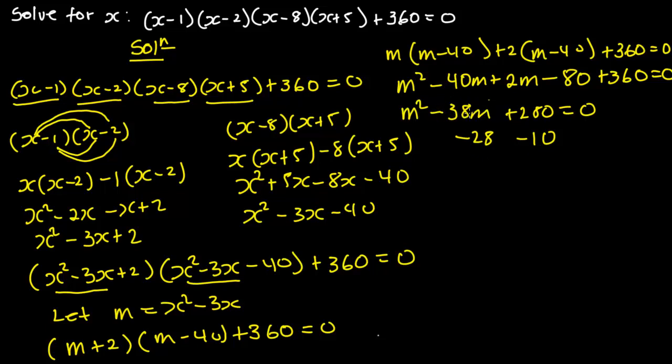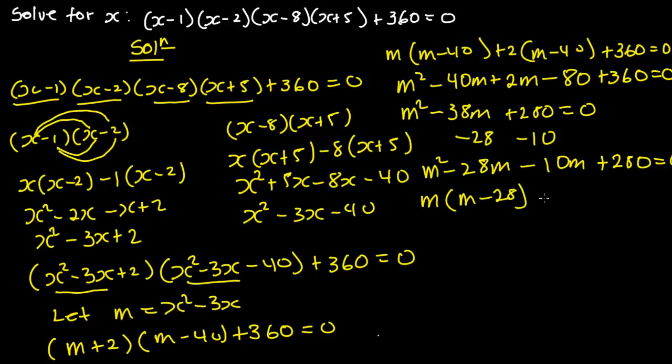So in place of -38m, we are going to write m squared - 28m - 10m. You know, -28m - 10m is going to give us -38m. So we have not done anything wrong to the equation. Then + 280 = 0. Now over here, we're going to factorize the terms in batches: the first two terms and the last two terms. And so we are going to take m out. Here we are going to be left with m - 28. And over here we can factorize -10 out. And then here we'll be left with m, and then over here we are going to be left with -28.